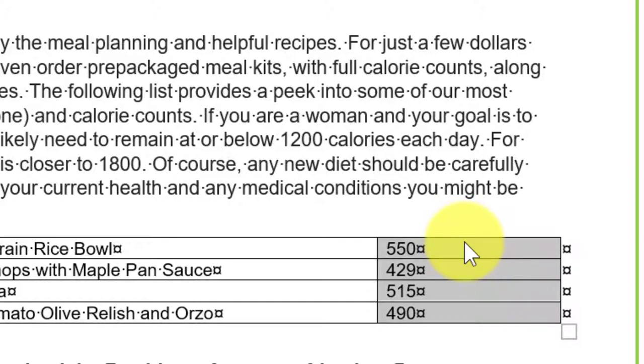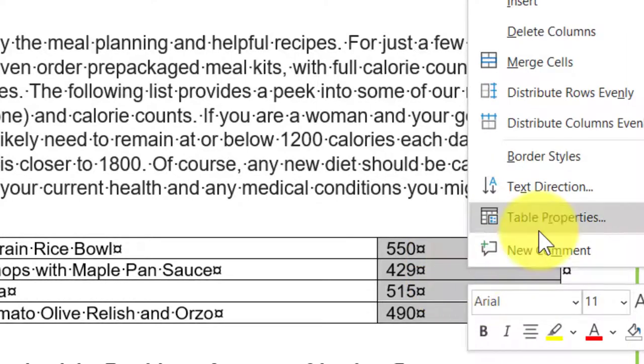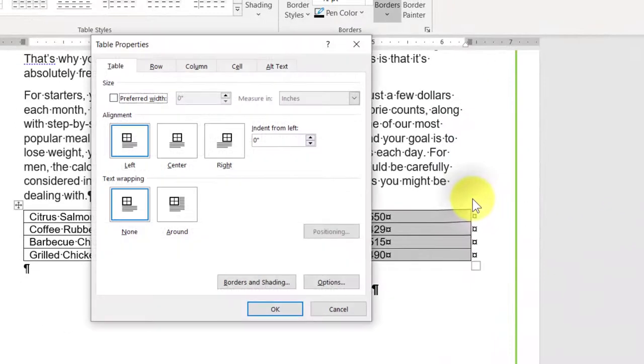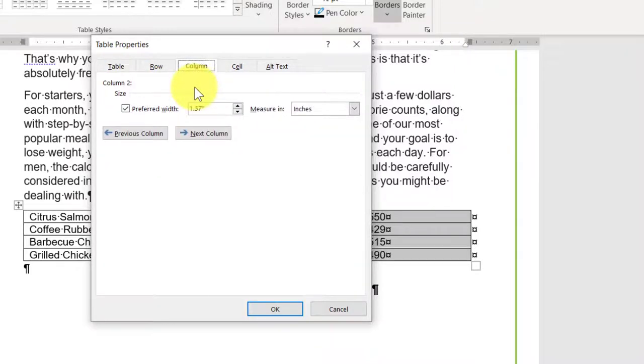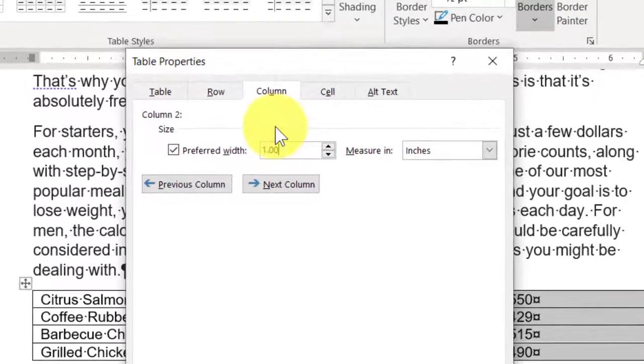And with that entire column selected, keep your mouse on top of what you want to affect, and third finger, right click, Table Properties. I mean, many ways to go into that, right? I'm on the Table tab. I want to be on the Column tab, and they are telling me in step number 5 the width of the second column should be set to 1 inch.